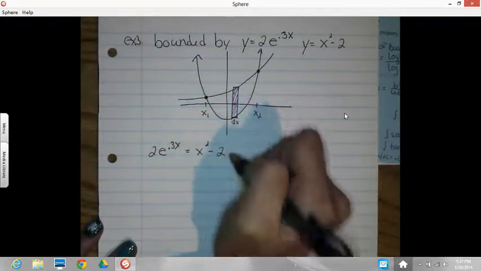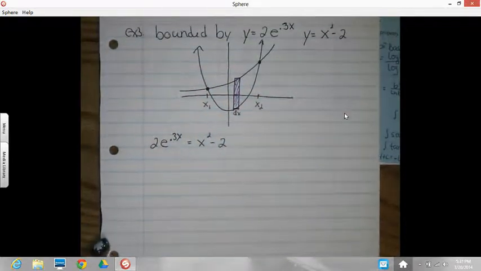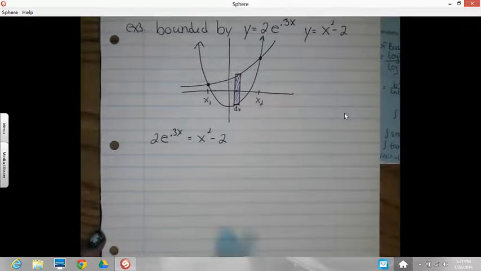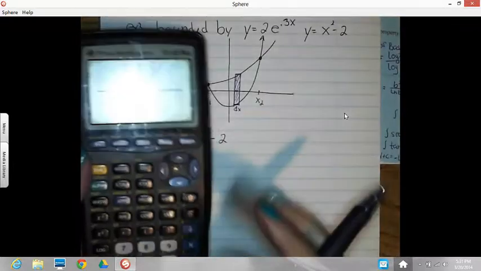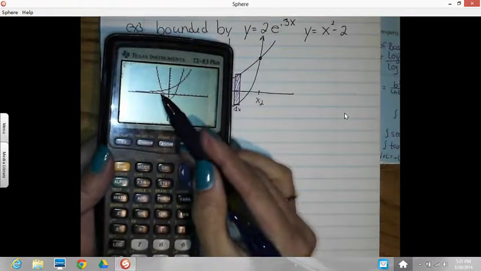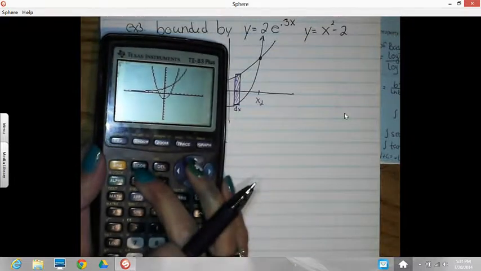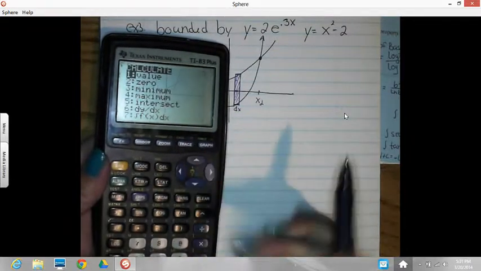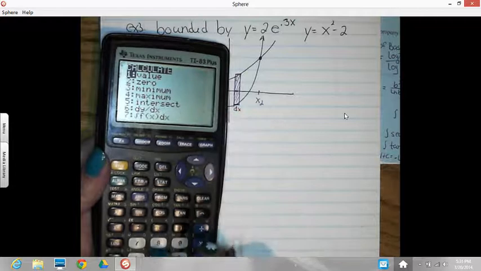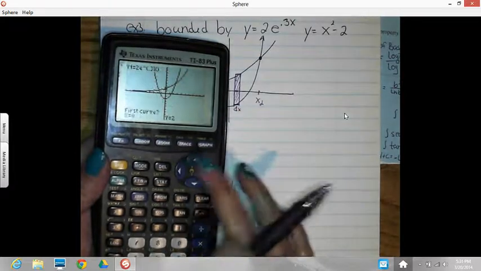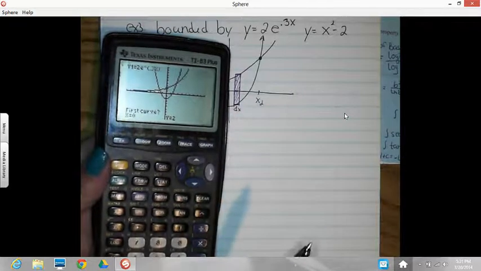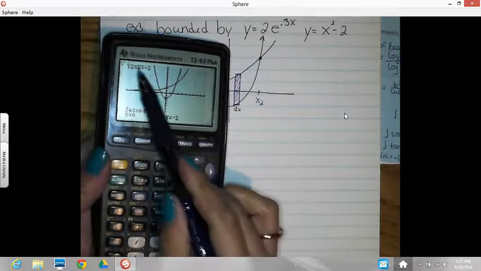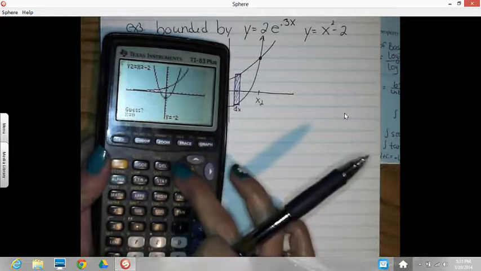Okay, getting this, oh, I can't really solve that. I've got to go back and find them on the calculator. Nice try on my part. So we're back to calculating the intersection, and we want the x's. This is a good review. I'll go second calc, looking for an intersection. Is this the first curve? Right now it's on the E1. I just hit enter to say yes. Now it jumped to Y2. Yes. What's the guess? I'm going to slide it back closer to this one.